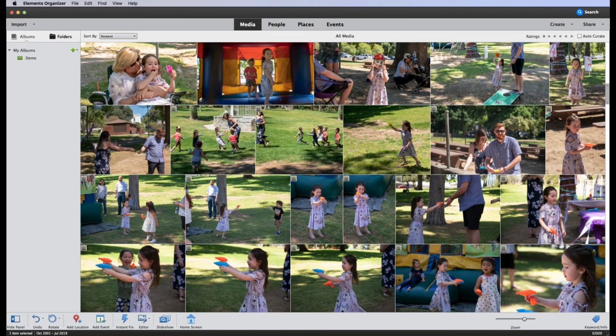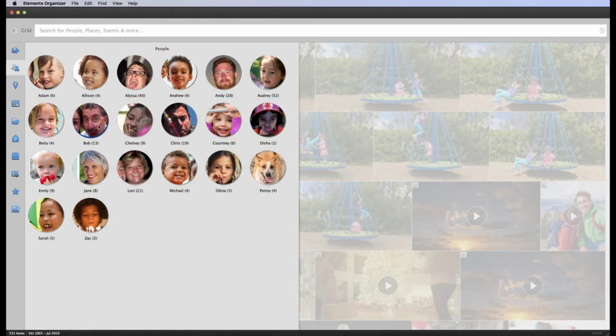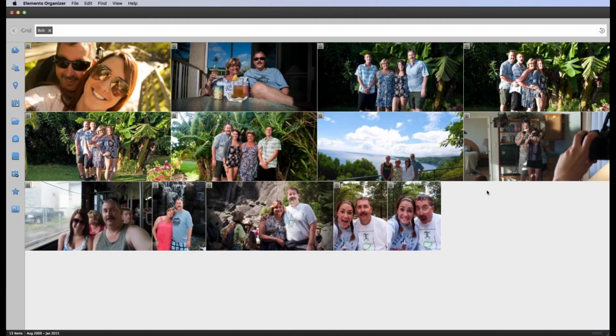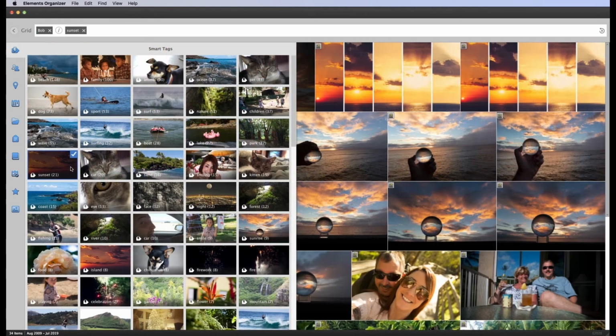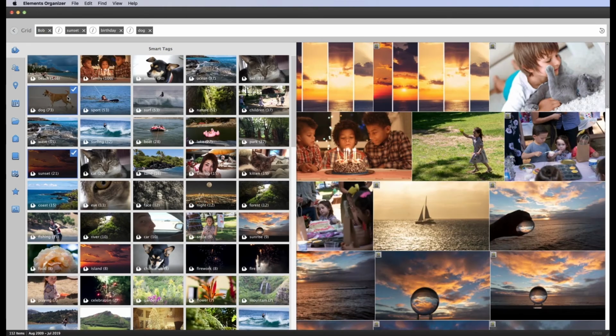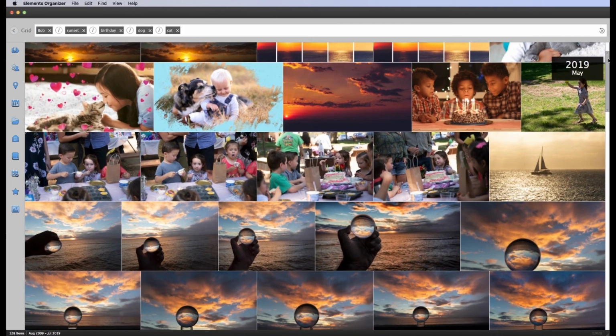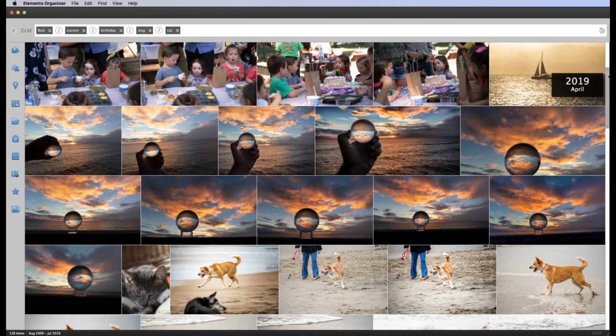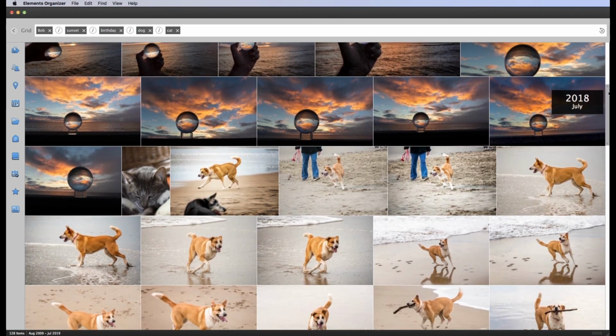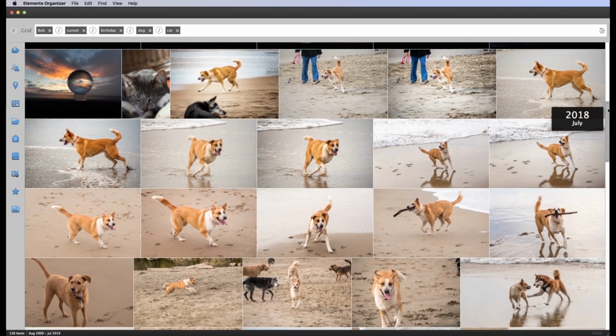It's common to both Photoshop Elements and Premiere Elements, and it's a powerful tool for keeping track of your photos and videos. The organizer has long been able to recognize faces in your photos, as well as popular subjects like sunsets, birthdays, dogs, and cats, and then add smart tags to them. Both the face recognition and smart tag features make it quick and easy to find specific photos.